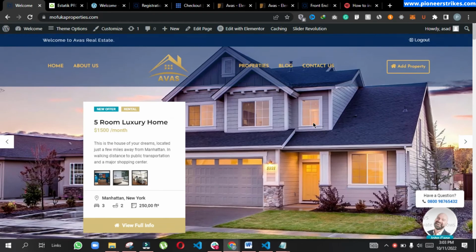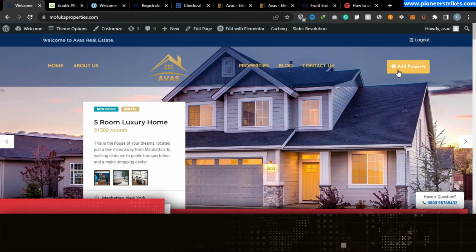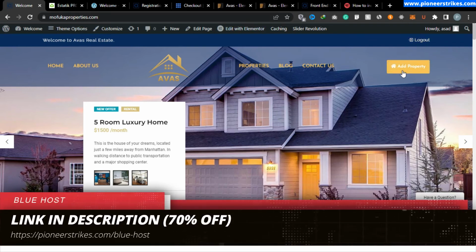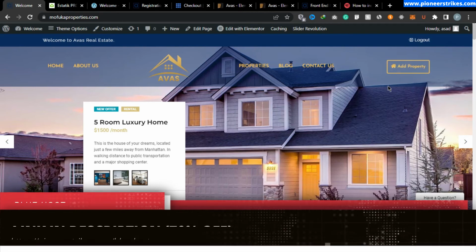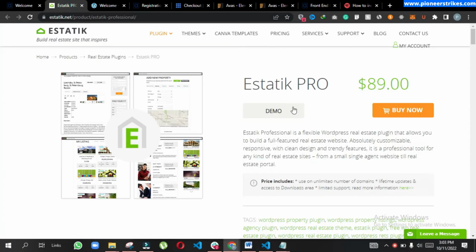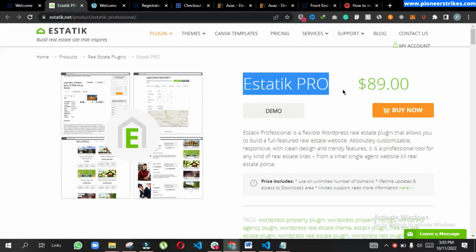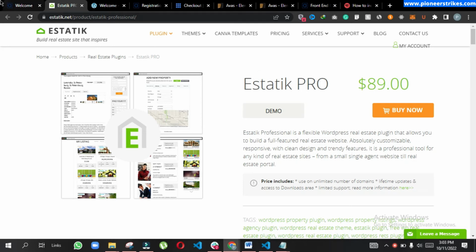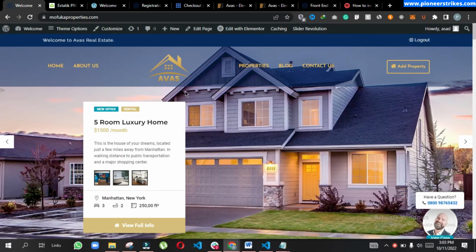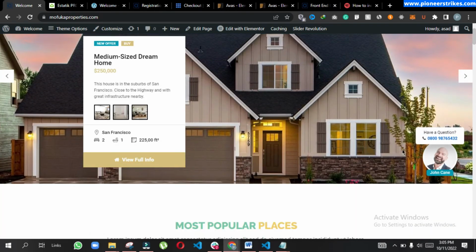So the website is completed almost, just that this add property button and the login button when we are logged out will not work for now, because that requires an additional plugin, that is this one, Static Pro. It costs $89. So if you need that, you can get that plugin and you can create these pages. For now we can maybe hide these two buttons.